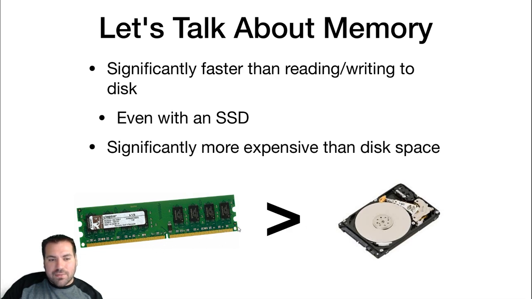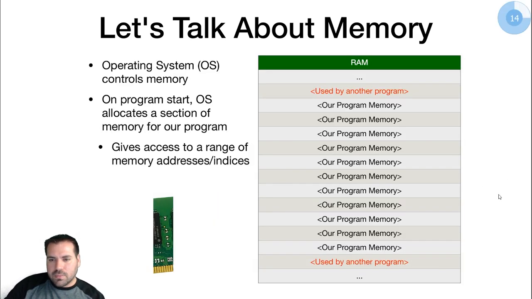And once you run out of RAM, machines will do what's called paging, which uses your hard drive as RAM. So it uses a chunk of your hard drive space as extra RAM. But since it has to read and write from disk over and over again, that's where you get that real big slowdown once you exceed your RAM sticks. So what does this mean in the context of us writing programs?